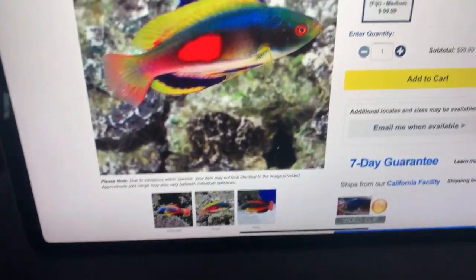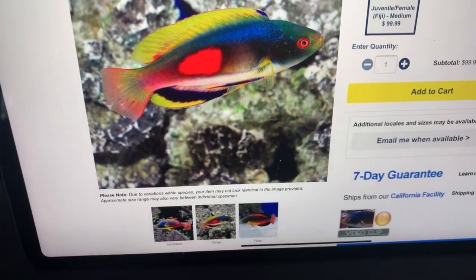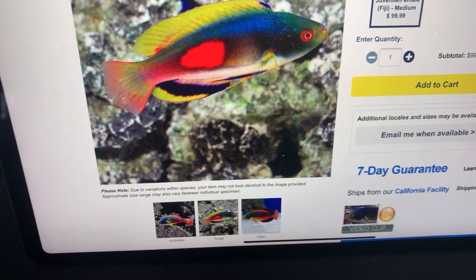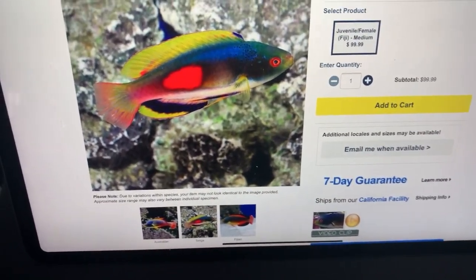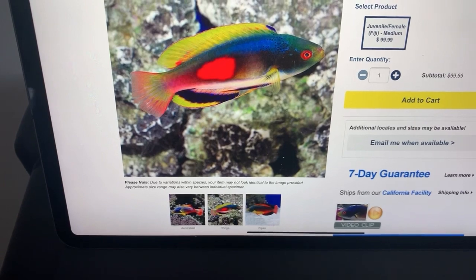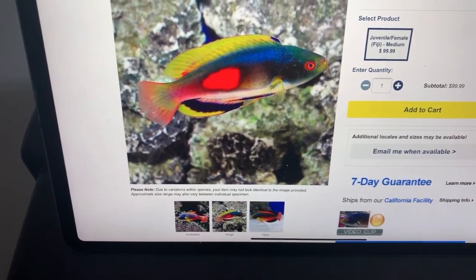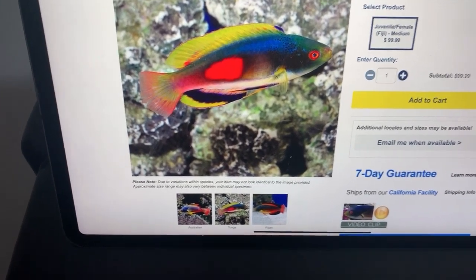They are reef safe. They do a good job around the tank, picking up the pests. But I've got a Jade Wrasse, which is the green one. I've got that one, but I'm not sure if they can go together or not. I'd have to ask Sean, but for me, that is my number 5, the Scots Fairy Wrasse. If you're looking to maybe stock your tank, you've got a new tank, or you're looking for a new member, you won't go far wrong with one of them.